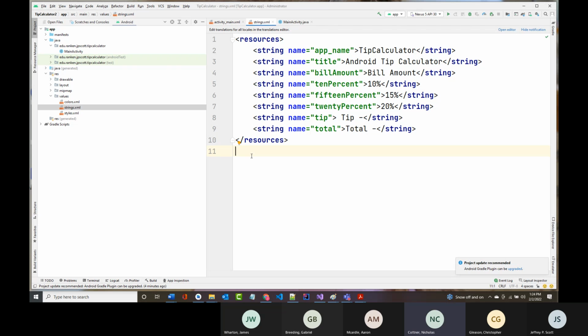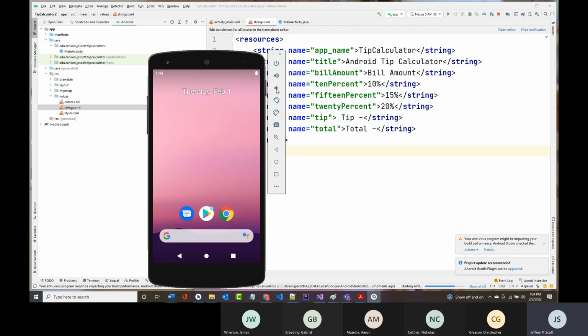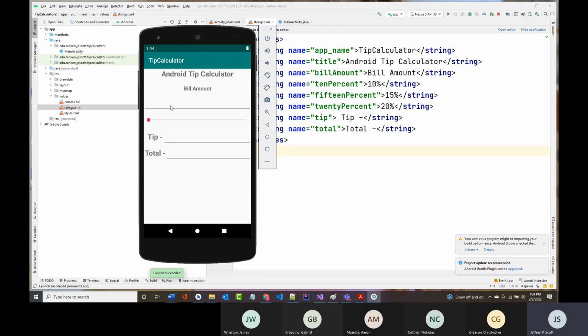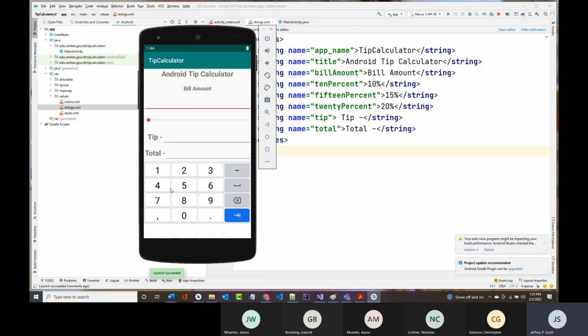Roger. My strings file is done. All right. Anybody still working on it, or is everybody done? I'm done. All right. So what should happen now when we run this, not you guys yet, but when we put our code in there, and I'm going to go over the code in just a bit. I think I even showed this in class yesterday or the day before, but I do want you all to see it. The interface is kind of ugly. I guess I made these too big, but you get the idea. So you come in here and your bill is $100. Then you come in here. This is the seek bar. It's like a slider in other languages.